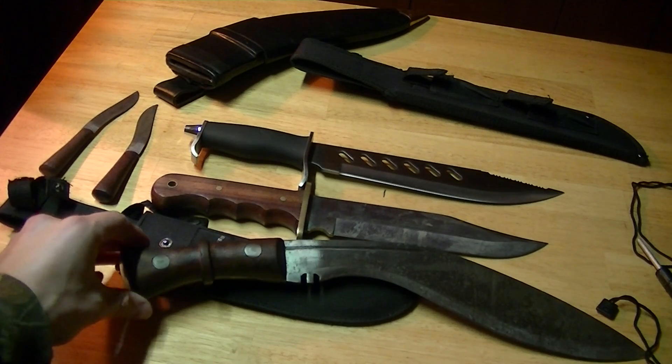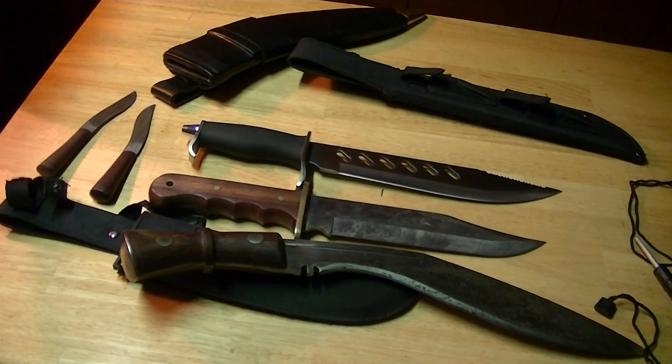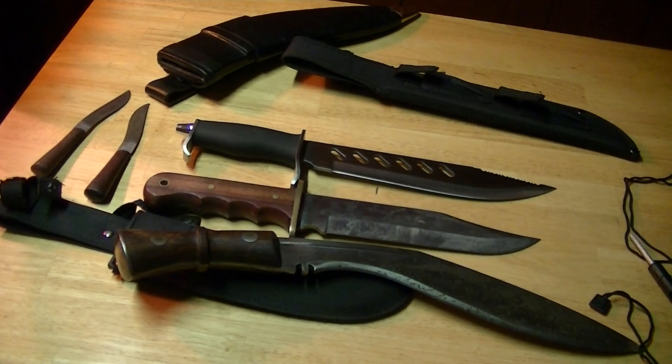I'm going to be carrying the Rogue for anywhere from one to six months to see what we think of it, and follow up with a full review. Look forward to any comments — if you have any information on it, feel free to post that in the comments below. Thank you.